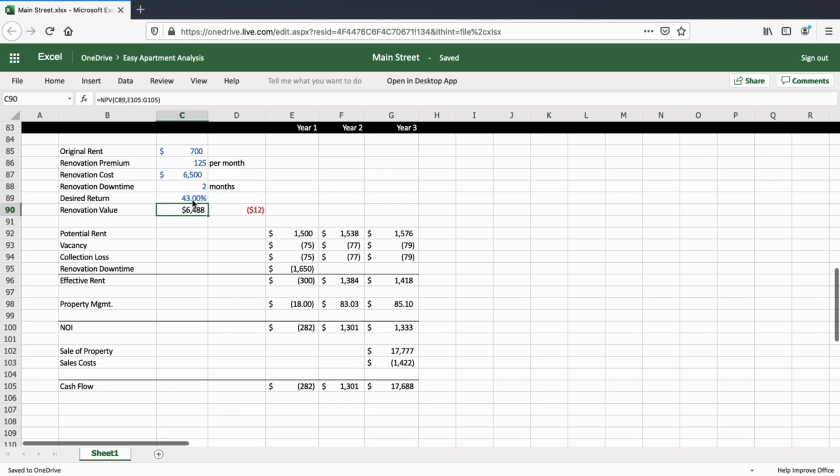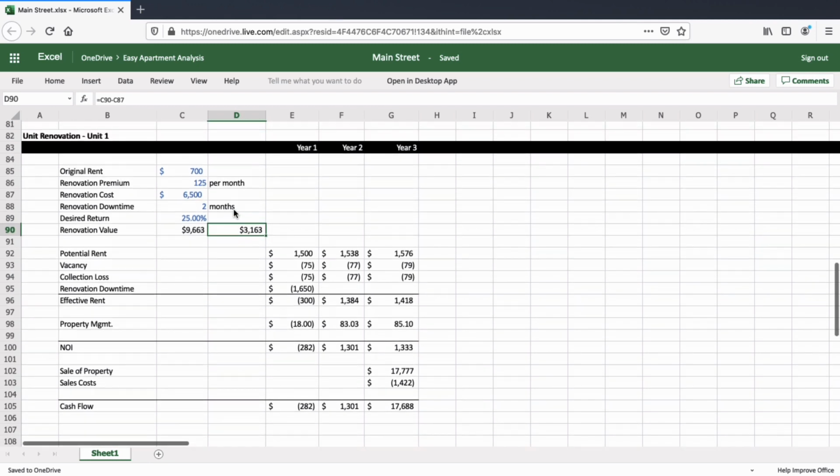We are looking at a 43% return through doing this renovation, but our desired return is 25%. We will do this if we can get a 25% return. Anything over that is just icing on the cake. So let's go back up here to this desired return, change it back to 25%. I want to show you something really interesting. Here's how much wiggle room we have when it comes to costs. We could pay $9,600, but we only have to pay $6,500, which we have in excess of $3,100 left.